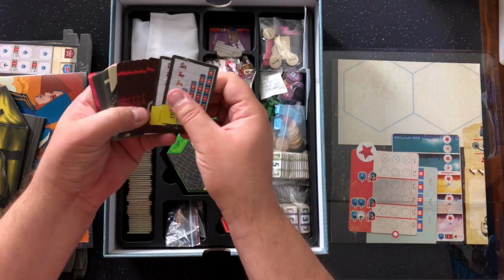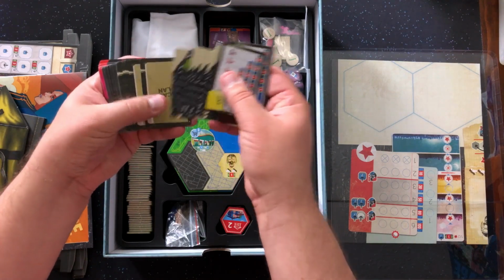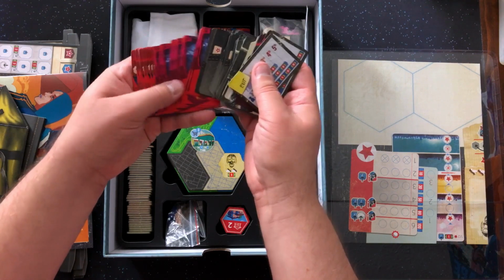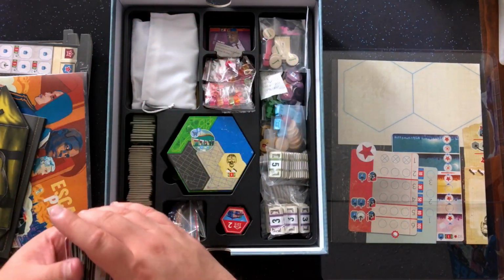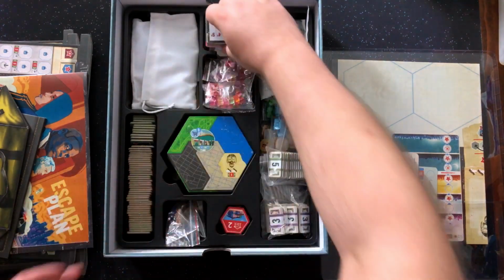So I've got like the scoring cards, the handcuff cards, exit cards, escape plans, all the fixer cards, and then the solo cards, Costa and Sandra, and then the mission player power cards are down there.